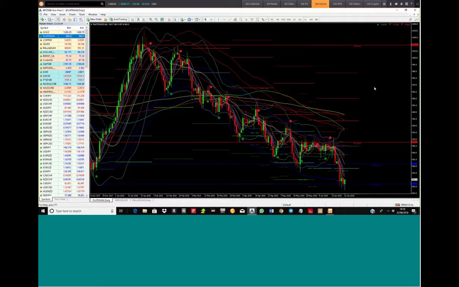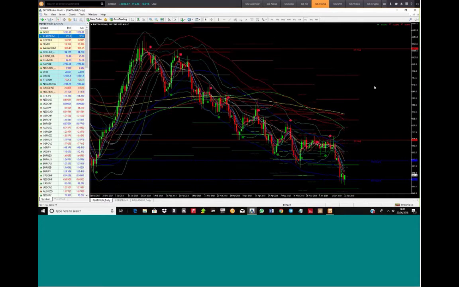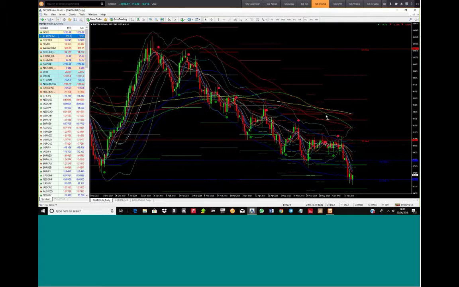It's up 0.6% on the day, and we'll see whether it follows through more later on in the session today as well. So I do favour the potential for platinum to form a bottom around this zone. It's finding support where it should be getting supported. But again, to a certain degree, that does depend also on the US dollar and how that behaves later on in the session as well.